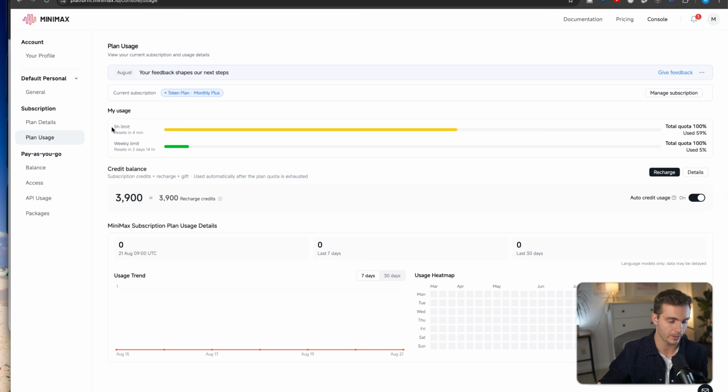I've been testing it for quite a bit now, and in the last 5 hours, I've been coding nonstop. And even with coding nonstop, I wasn't able to hit my limit. As we can see here, I've only used about 60% of my coding plan, and this is already resetting after the 5-hour limit. I'll wait for this to reset, and then I'll show you exactly how you can set this up and show you a few examples of building different websites, and we'll track how many tokens it will use.